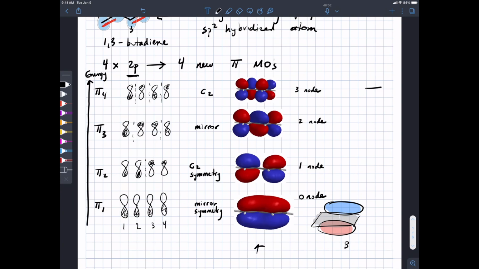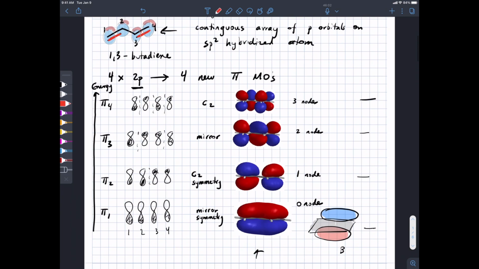So what this tells you, and we can count the number of electrons that are involved in pi bonds in 1,3-butadiene, this tells you that the lowest energy electrons are spread out over all atoms 1, 2, 3, and 4, and the next highest are also spread out over atoms 1, 2, 3, and 4, but the wave function goes to 0 in between 2 and 3. We would also say that the LUMO is here, it's the pi 3 orbital, whereas the HOMO is here, it's the pi 2 orbital. Okay, any sort of questions about that?